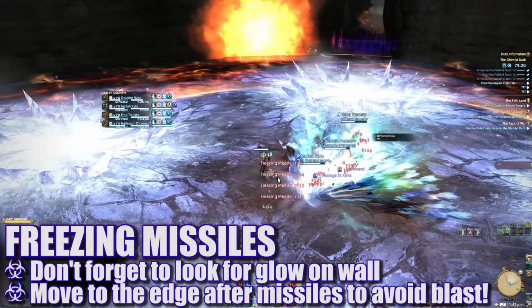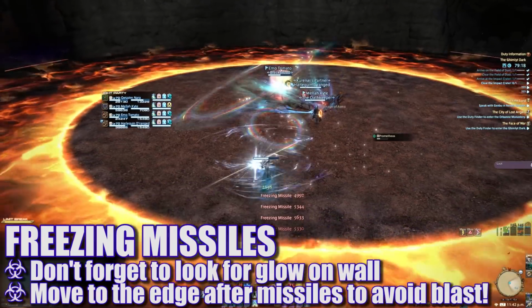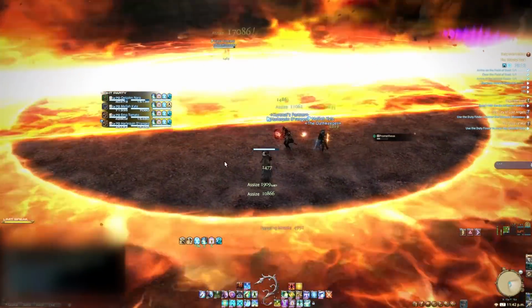As soon as the missiles come down, you'll be able to dodge left or right of the glow to avoid the boss attack. These mechanics will repeat until the boss is down.